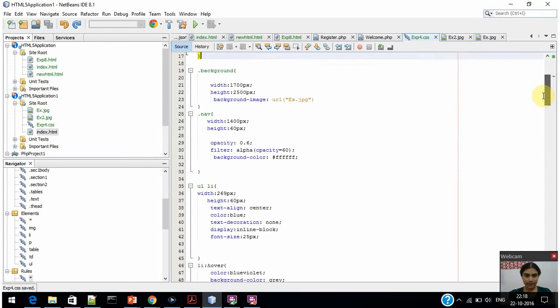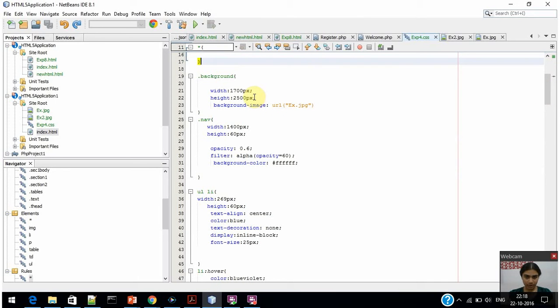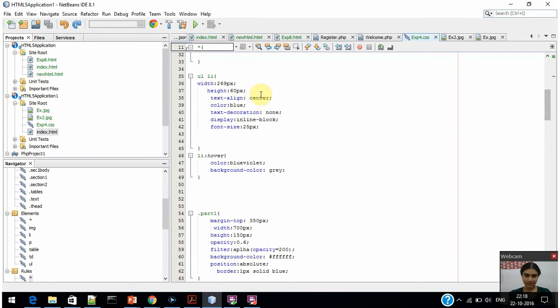After this, we have a background containing the image, and then we also specify the width and the height. The navigation bar, all the properties are explained here. The list which suggests that all the text has to be in the center, and text decorations for now I've given none, and the width, the height, the display, the font size, all of it is explained here.